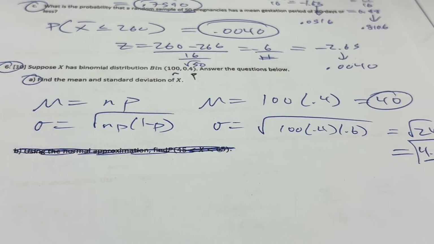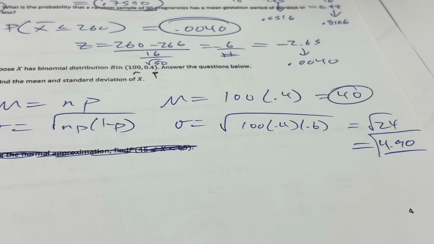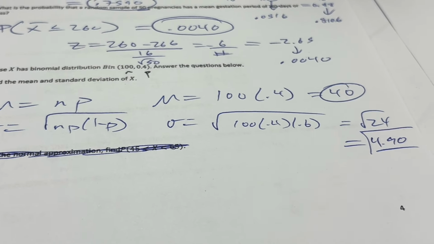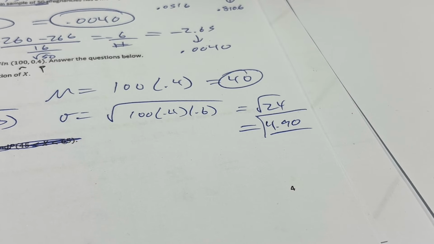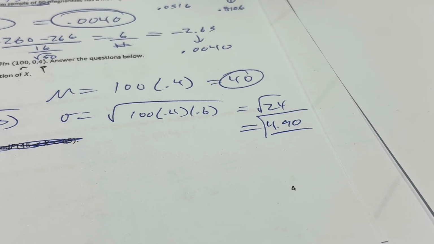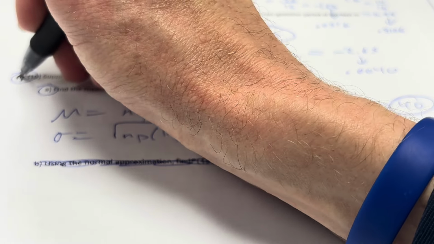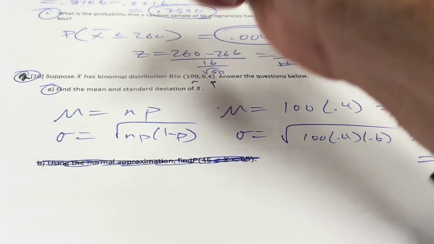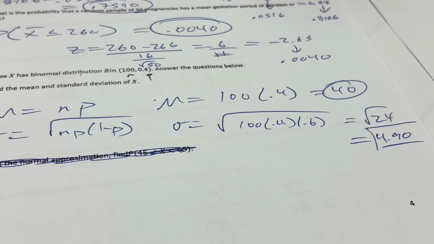All right, so we're going to make it a mean and a standard deviation. The mean is 100 times 0.4. Standard deviation is the square root of 100 times 0.4 times 0.6. It's greater than 24. Again, if you're in MathPrint, 2 root 6, we need a decimal. 4.90. You are going to call this question 2. And honestly, question 2 is just question 2. It doesn't really have A, B, and C.